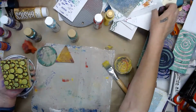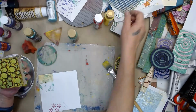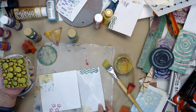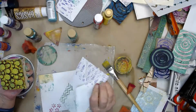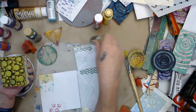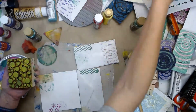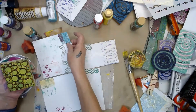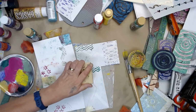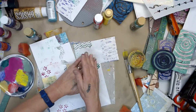I think what I'll do, one, two, three, and one more. Let's go yellow. This does not have yellow. Four. And again, you know, it doesn't really matter if they're overlapping or not. Yeah, I love polka dots too.